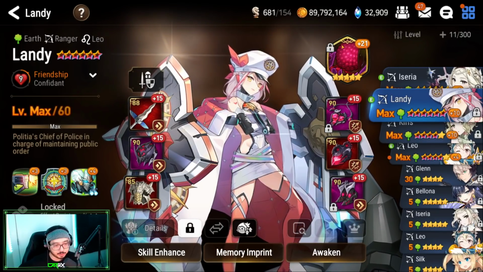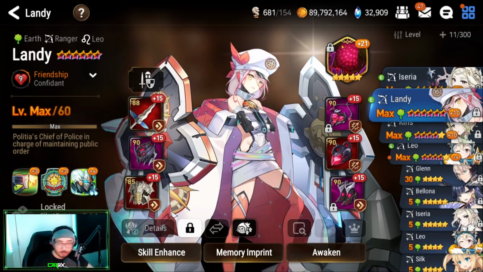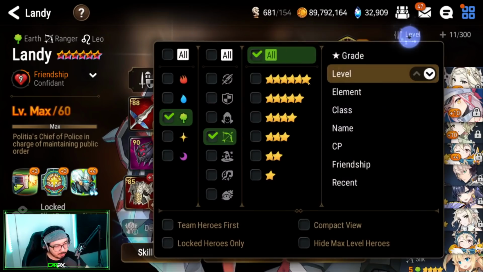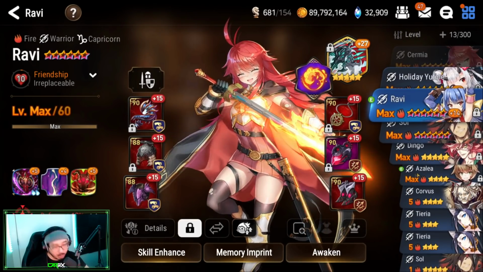She's already 6-star. You already have some molas in her. That's the best thing. She'll never be bad. She's good from the beginning till forever, unless they somehow nerf her or something. But this is a prime example too of an amazing damage dealer. Another one, before we go into the Moonlight 5s or Moonlight 4s, Ravi would be another great pick.